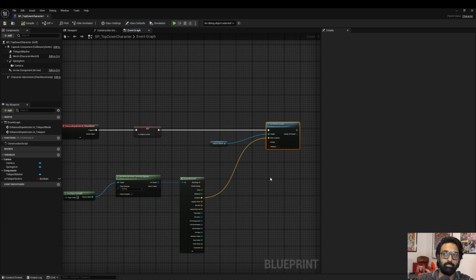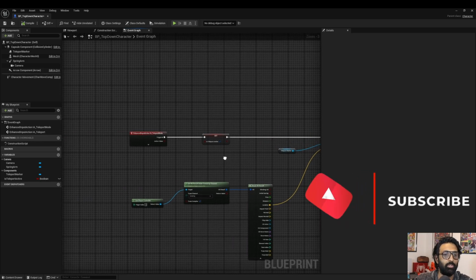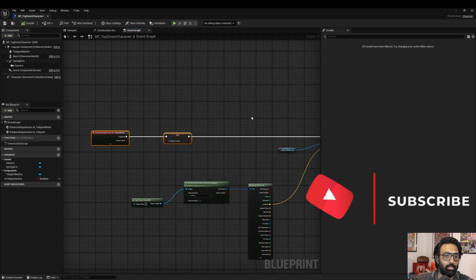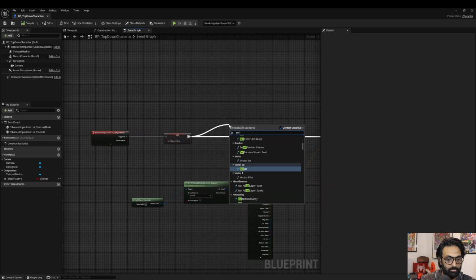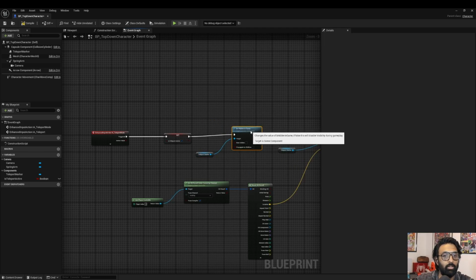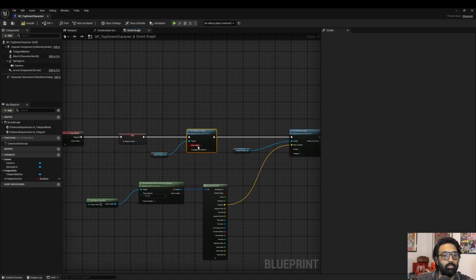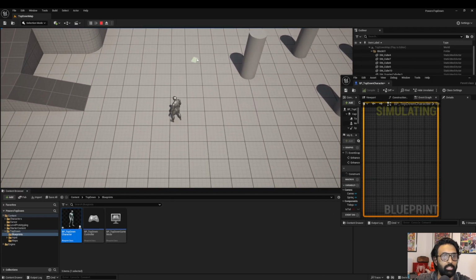But at this moment, the teleport marker is set to be hidden in game, so we have to change its visibility. For that, we are going to branch off from this and set hidden in game for the teleport marker, and we're just going to leave it at that because we are unhiding it and it should show up. Let's hit play and check it out. In the game, I'm pressing T and the decal shows up.